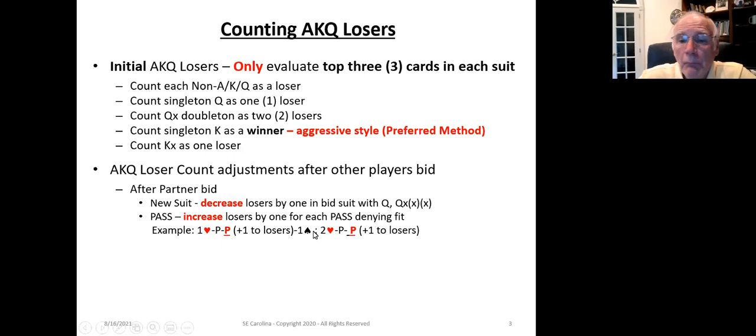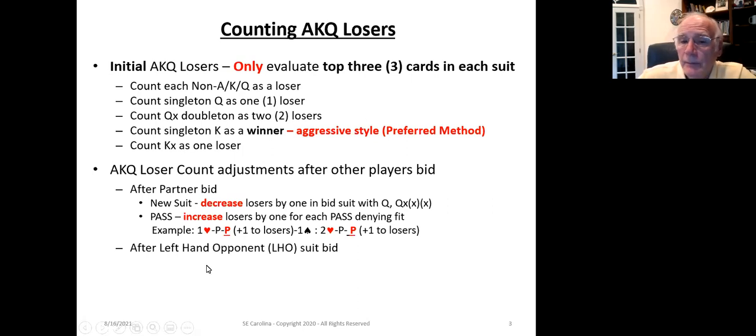Okay, the opponent bids spades, and you persist. You've got a really strong hand. You upgrade. You rebid your suit. Your partner passes again. Add another loser. So if you started out with 6, this took it to 7. This took it to 8. Now, when you get to use this later in the 2, 3, 4 system and so forth, it will tell you whether you bid too high.